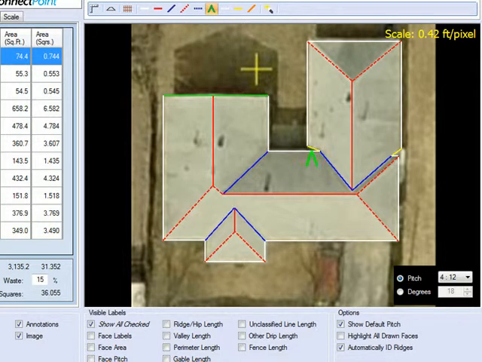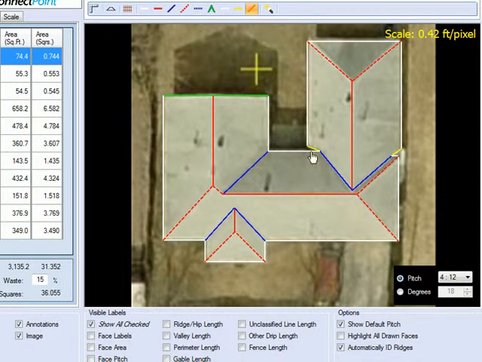Now, these 2 lines here, this slope goes down lower than this perimeter. So what happens is it has to come up and catch to the valley, and it is up against brick or siding, and you would use step flashing. And the symbol that we use for this is a butt-up line.